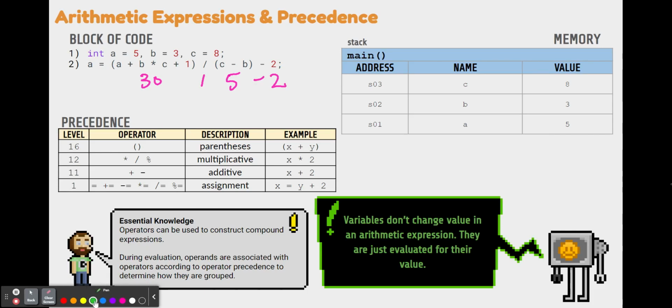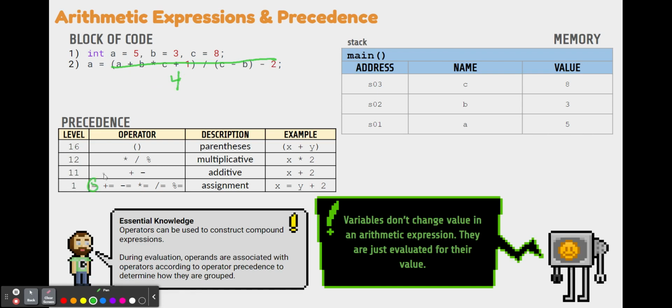This is our last pass through our precedence table. First look for parentheses, we don't have any. Then we have our multiplicative, we do have a divide in there. We have 30 divided by 5. 30 divided by 5 gives us 6 minus 2. Continuing through, we have our minus. We have our 6 minus 2, which is 4. And so this whole left-hand side evaluates to the value of 4.